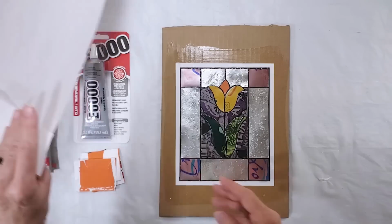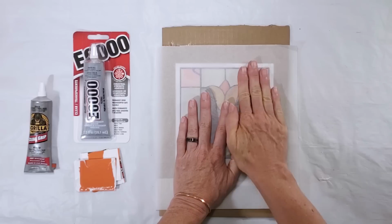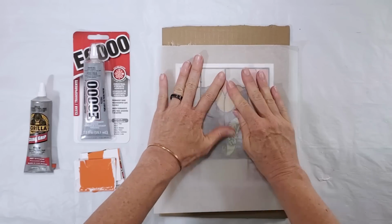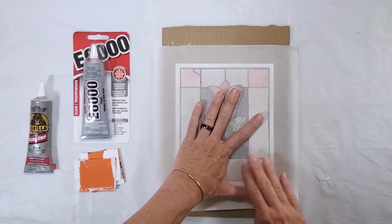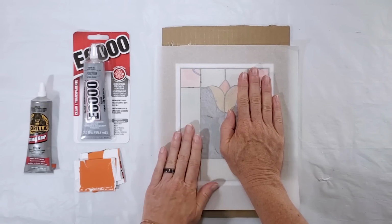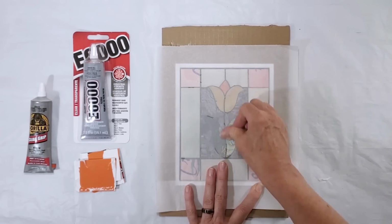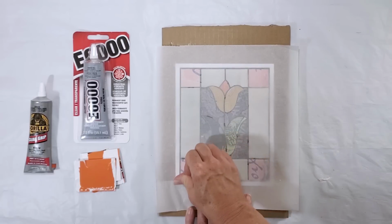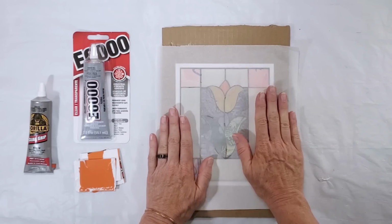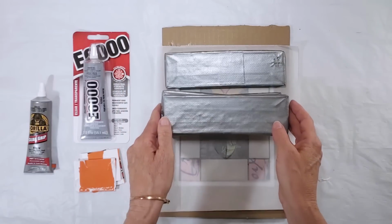And then I'm going to take my parchment paper and just lay it on top and really press all the pieces down. Hopefully you won't have too much glue squeezing out between the pieces. If you have a brayer, again, this is a good place to use that. And then I'm going to put some weight on here and just let the glue cure overnight.